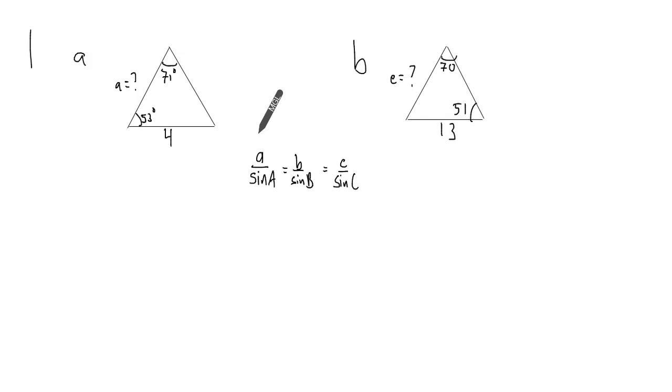In this question, we're using the sine law, and it states that this angle A, or this length A, over sine of the opposite angle, which we don't know yet, but if we just do 180 minus 71 minus 53, we get 56.